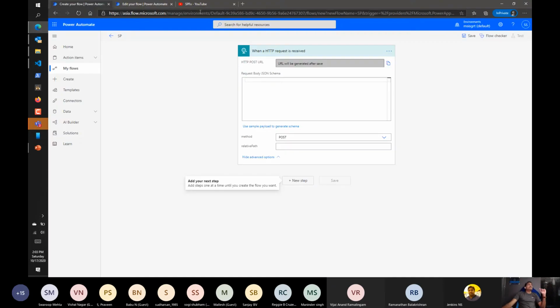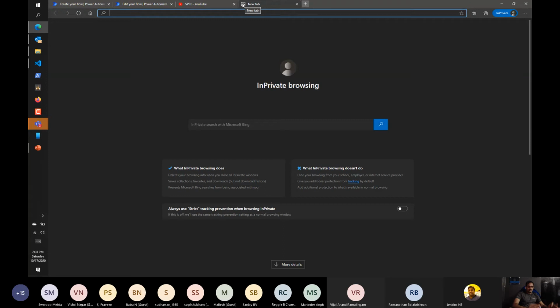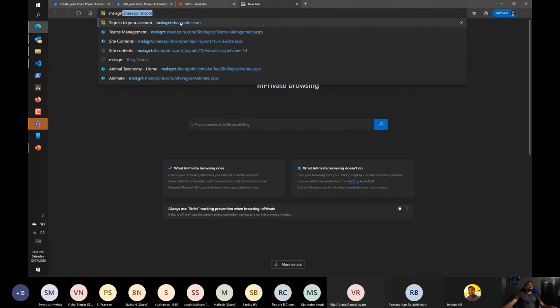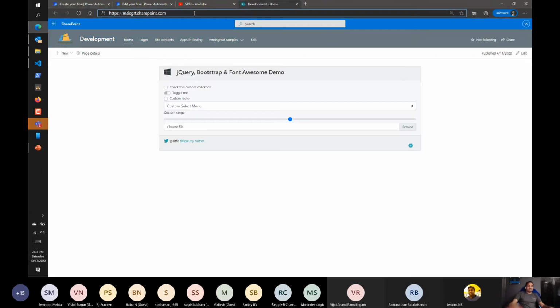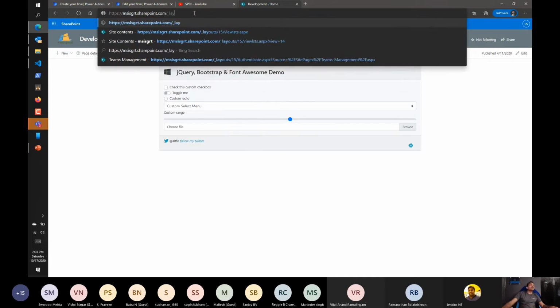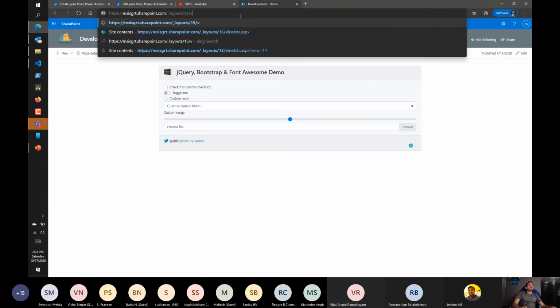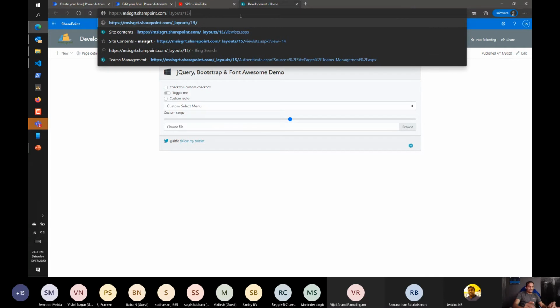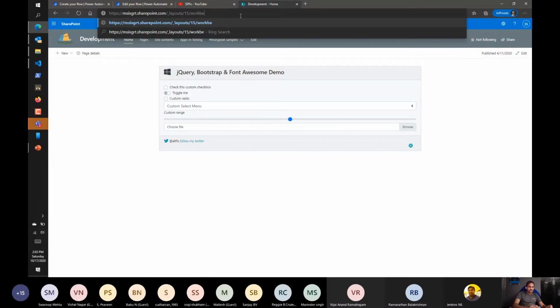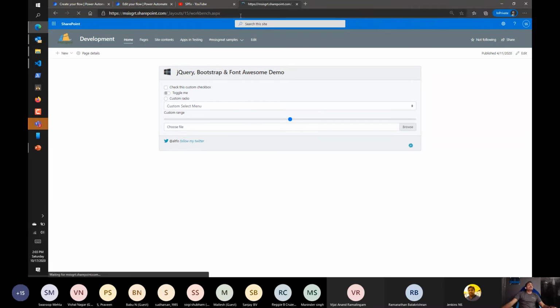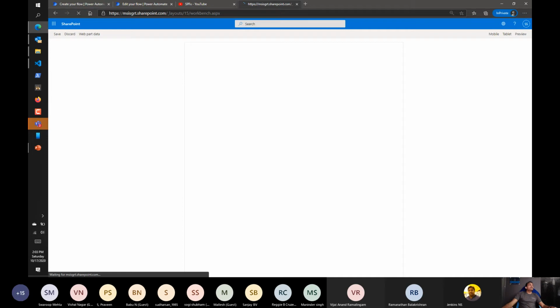Okay, let me first open the URL. It should be the great at sharepoint.com. I would say workbench. Now it might not have anything.